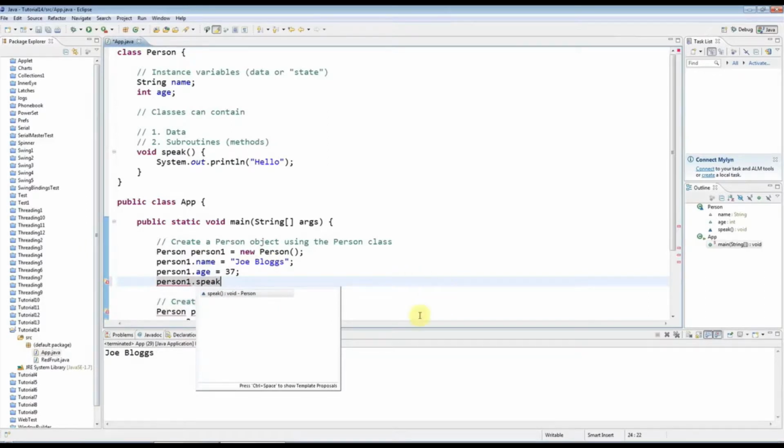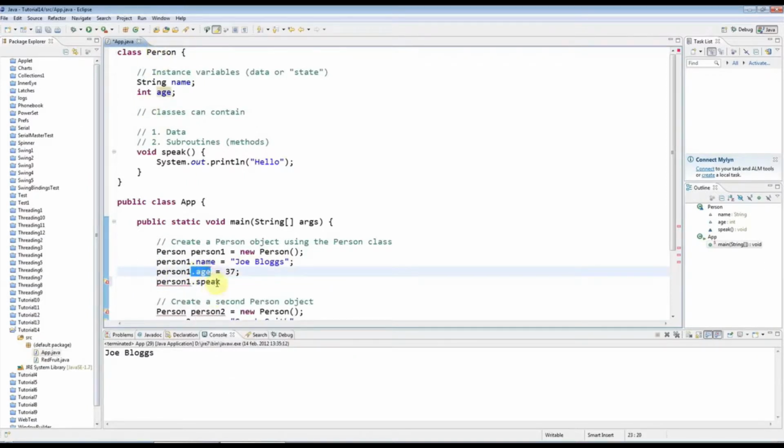And the important difference is that when you're dealing with a variable that's part of a class or an object, you just have a dot and the variable name. But with a method, you have a dot, the method name, and then you always need these round brackets like this, and then of course a semicolon.